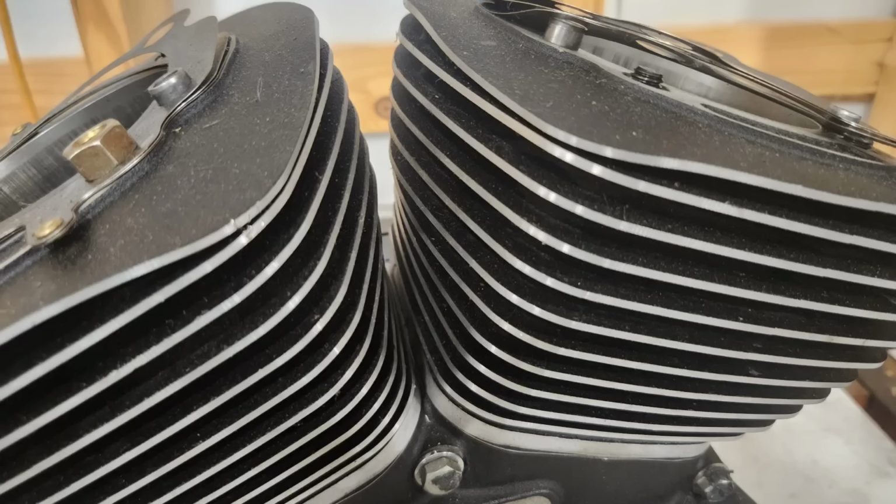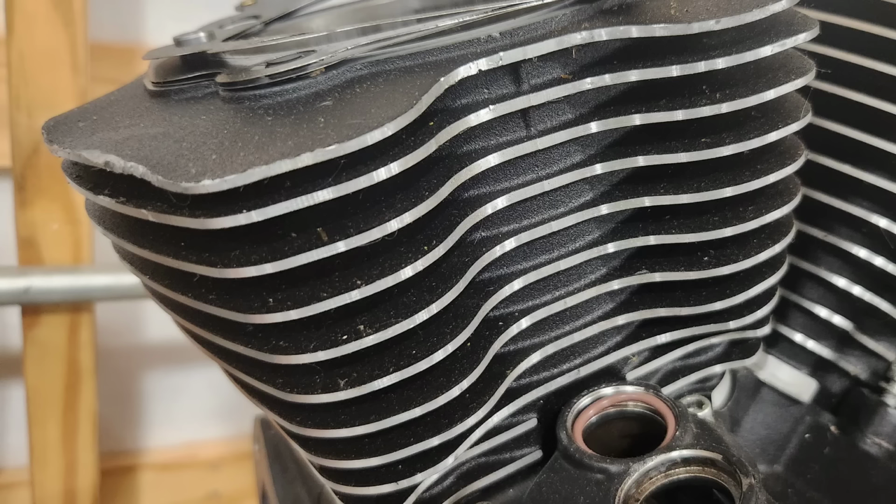Unbelievable. The reason you see the heads off the engine is because the heads, the rocker boxes, and everything were absolutely, literally destroyed. And of course, you see the bent fins on the cylinders that are simply kind of the aftermath. The heads looked far worse. You would almost think this engine was pushed off the back of a truck running about 120 miles an hour. So, literally, the carrier destroyed this man's engine.